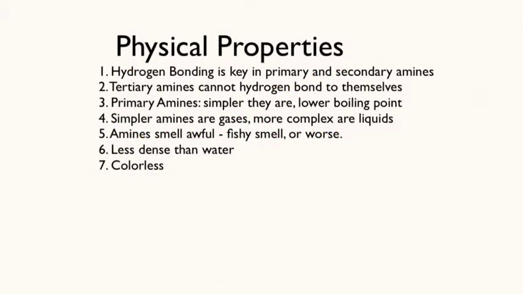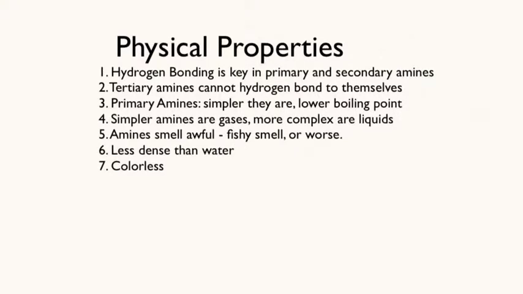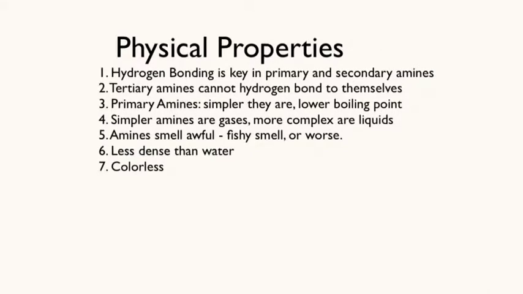Amines have certain physical properties. Hydrogen bonding is very key to these properties in primary and secondary amines. Tertiary amines cannot hydrogen bond to themselves because all the hydrogens on the ammonia are taken up. In primary amines, the simpler they are, the lower their boiling point. Because of this, the simpler amines are gases, while the more complex are liquids because of the different boiling points. Amines smell awful. They are responsible for the dead fish smell. Amines are also less dense than water. Finally, they are colorless.